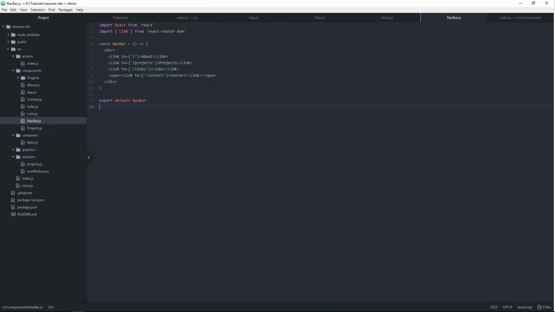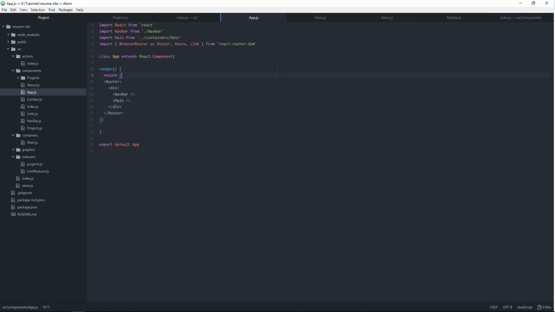And then, so let's look at where the code happened. So if we remember our code, our app actually has the nav bar and the main inside of it. So we wanted to separate out this as a different component versus our main page, right?